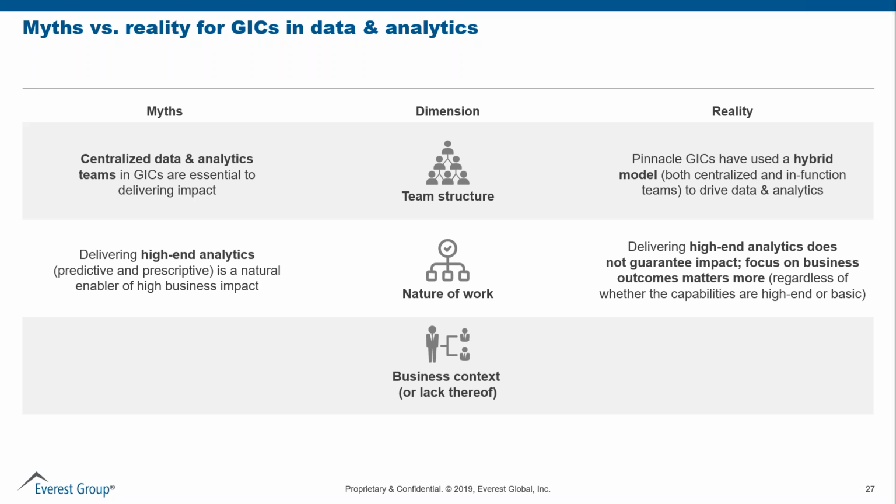So interestingly, even for the Pinnacle GICs, Shelly, you can add on here, about 60% of the analytics work that they're doing in the GIC is what you would call level 1, level 2 type analytics. So it'll include visualization, dashboard, and data management type work. Only 40% of their work is high end, and yet they're Pinnacle because, as we spoke about earlier, they're able to deliver wide-ranging impact in terms of cost, operational, and business impact.